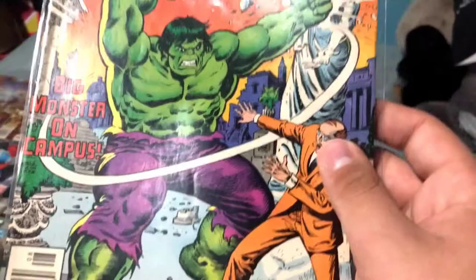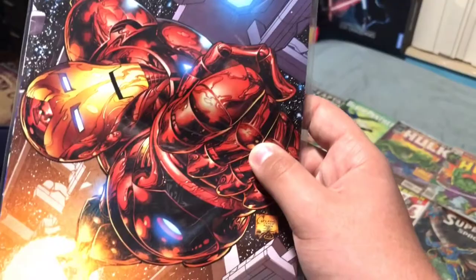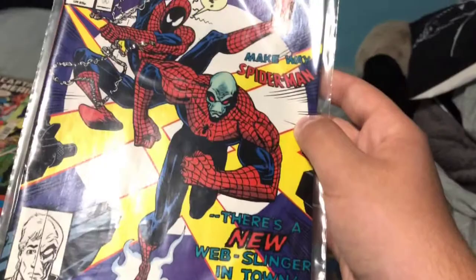This is The Incredible Hulk, Big Monster on Campus, number 226. This one's The Invincible Iron Man, issue number 1, because they decided to completely remake the Iron Man comic series and I thought that was cool. Sleepwalker, part 2 of 2 — Make Way Spider-Man. This is a crossover with Sleepwalker. I don't think you know that superhero — he's not really well known. I got this because it basically was a crossover between Spider-Man, and there are very few Spider-Man comics where I go.